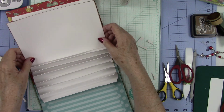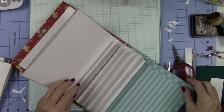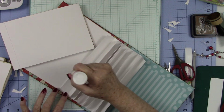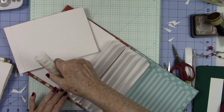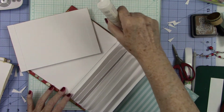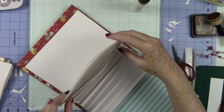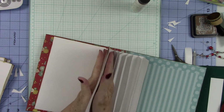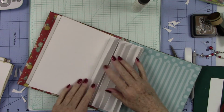Okay, yeah, those are fitting so much better now. That gives us that little edge that we need to get those pages on. So I'm just going to move my little scraps out of the way, and I'm going to come in and put just a really good amount of glue down on this strip. And I'm going to come back on this side and do the same thing, a good amount of glue. And then make sure that your distressed edge is to the outside. And then just put that down on there and squeeze it. Take your hand and just rub it like this to get it adhered. And then bend it over. And then we'll go ahead to the next one.